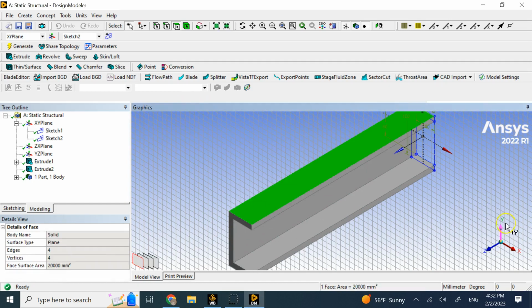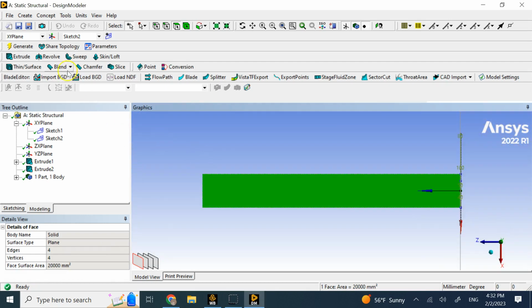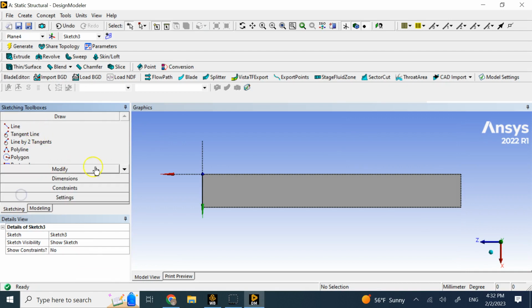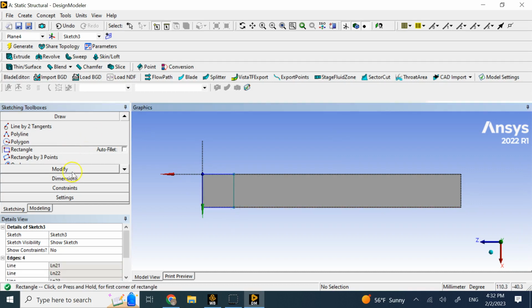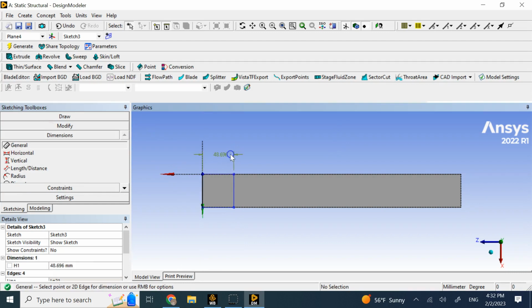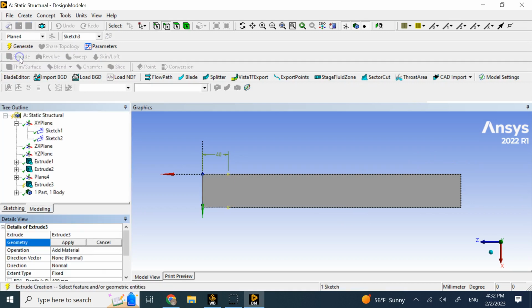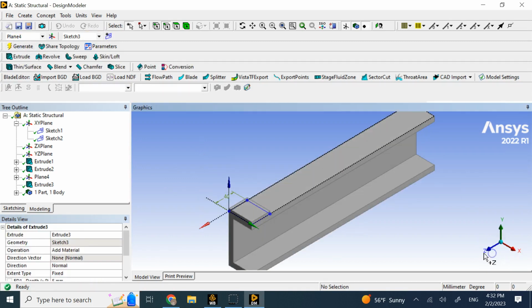Here I choose this plate or surface, and I go to sketch, and I use the rectangle tool, and let's say here I am creating a rectangle like this and give it some dimension, let's say 40 mils, and then here I go ahead and extrude it for some small amount, maybe 5 mils or something like that, and generate it, and let's see it.